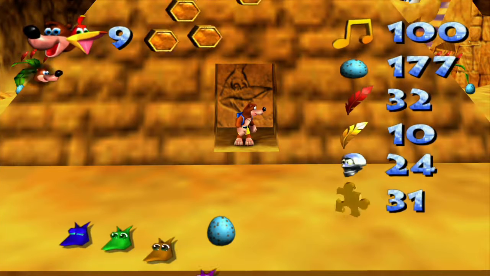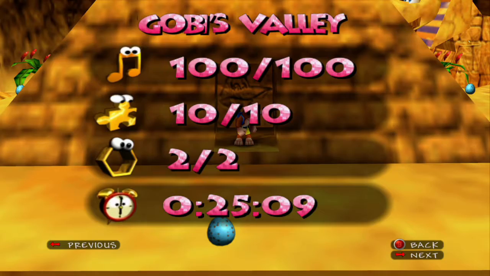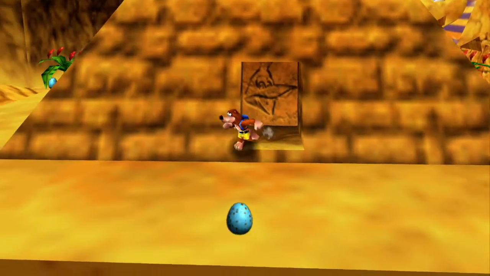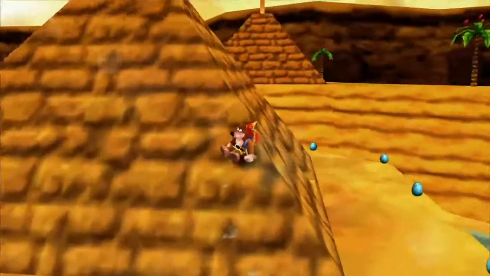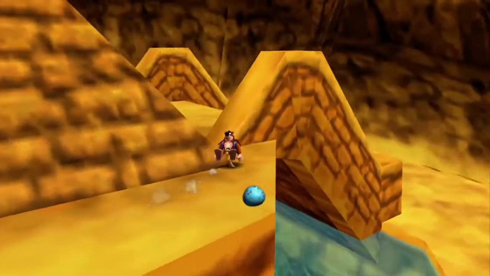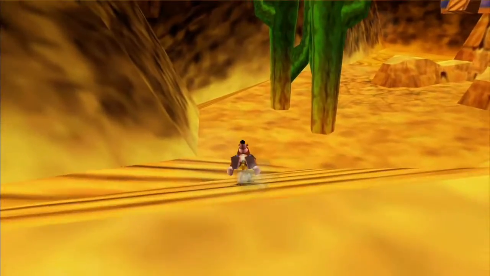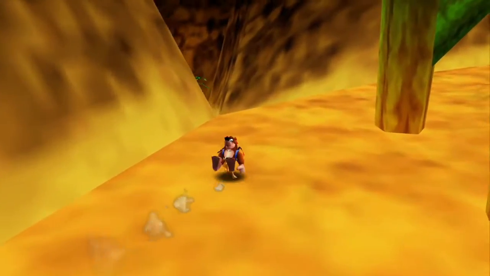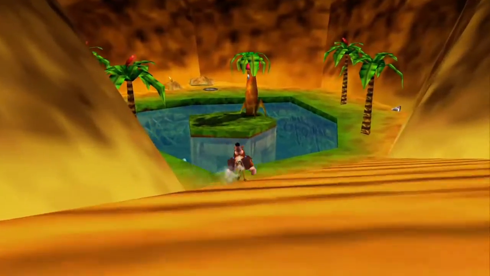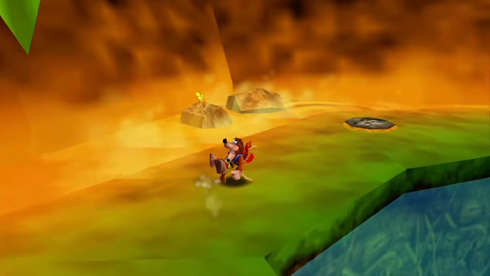And just to show you that I have all totals, I will, like always, open up my menu. So there's everything done in Gobi's Valley. Now I am going to try to head back to Freezy Peak and do that one, because that one, like the one up in Grunty's lair, with the two that I'm missing, what I might do is the little bit of the last part of the game, and then I'll come back to the two levels. But we'll see. I could also do them off camera, but I kind of want to show them off.